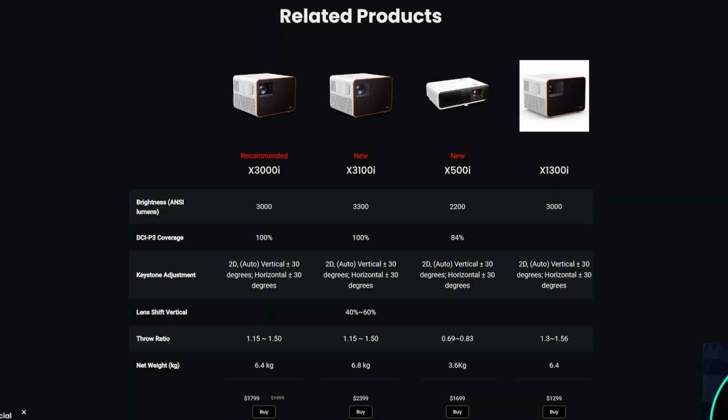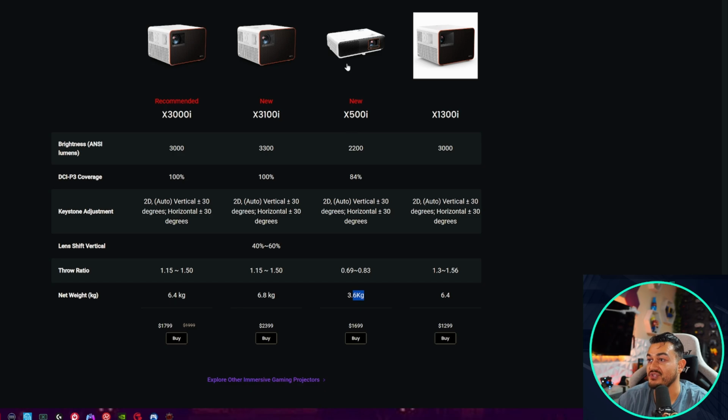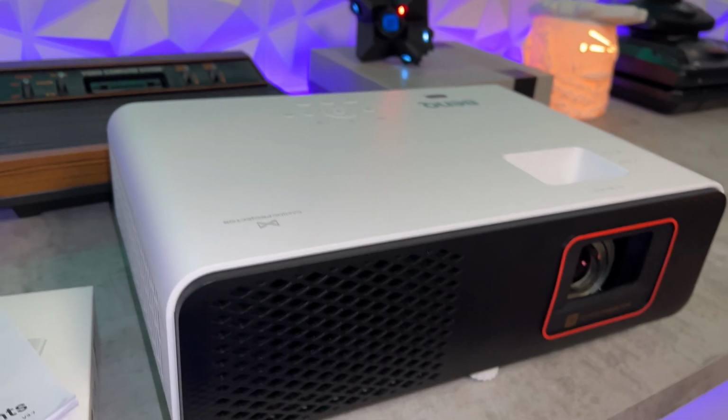And if you wanted to compare this to the rest of the family, the X series, this is a very useful breakdown of the differences. Definitely something to keep in mind. This is almost half the weight and less than half the size.